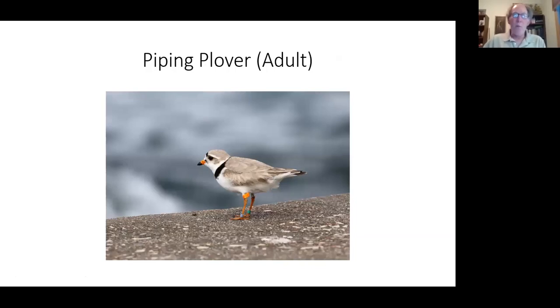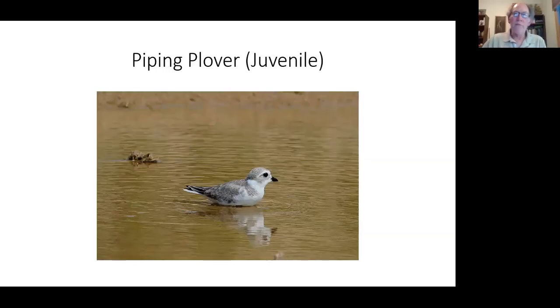Now, notice how much paler the piping plover is. It's even paler than sand to some degree. This happens to be a banded bird, of course, and this was on the South Breakwater some years ago. And then for a juvenile bird, they look considerably different. If you had a juvenile piping plover and a snowy plover together, you might think they're related because they look kind of similar. But the bill is bigger on the snowy plover.